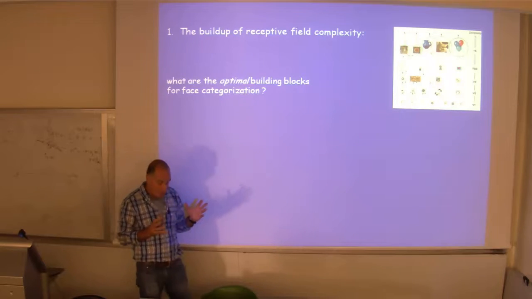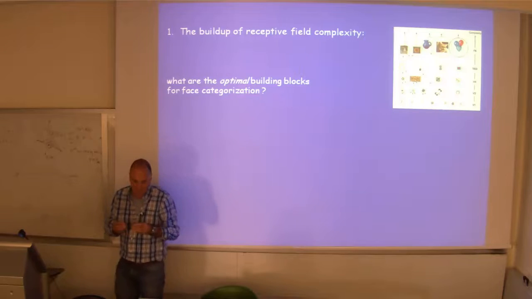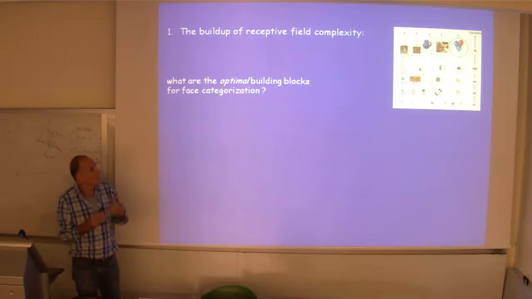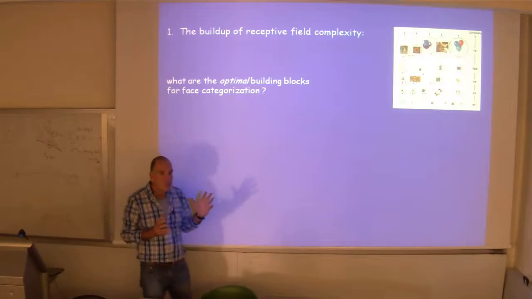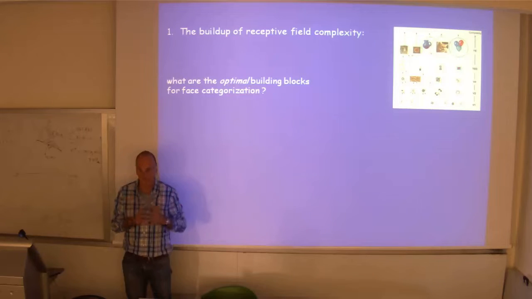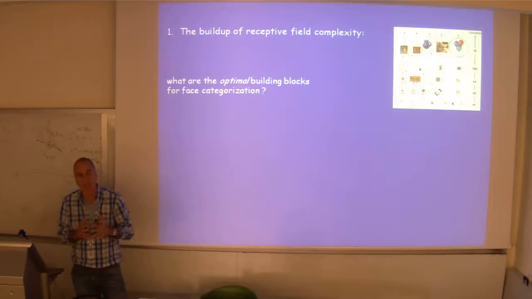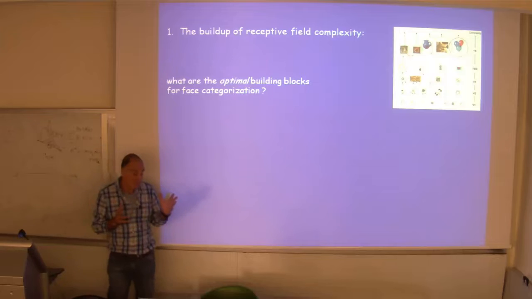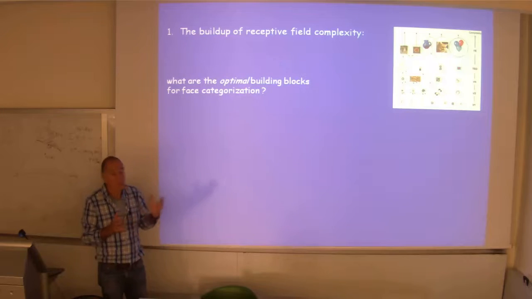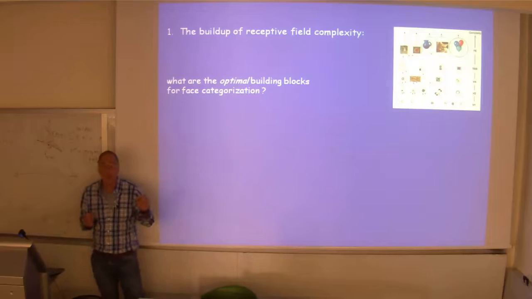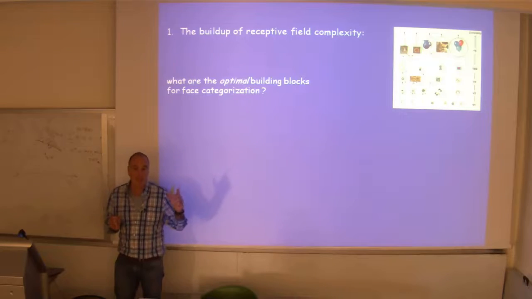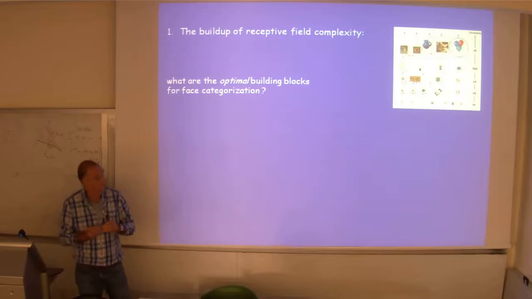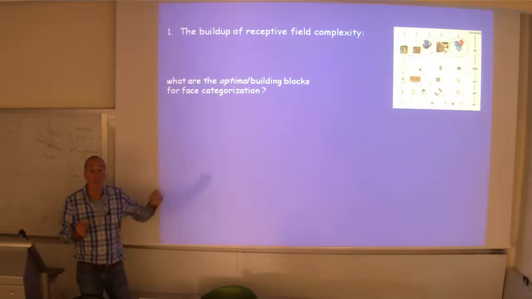I mentioned in a few words in the last talk Tanaka's simplifying hypothesis, in which he was trying to find out what are the basic elements of the visual alphabet, if you want, that you can find in posterior inferotemporal cortex. But we thought together about the caveats of this approach, and it seemed to be somewhat arbitrary. One was wondering, if you were to start from a different simplifying direction, would you get to the same final stage in terms of the basic receptive field properties if you were to choose a different branch on the tree?